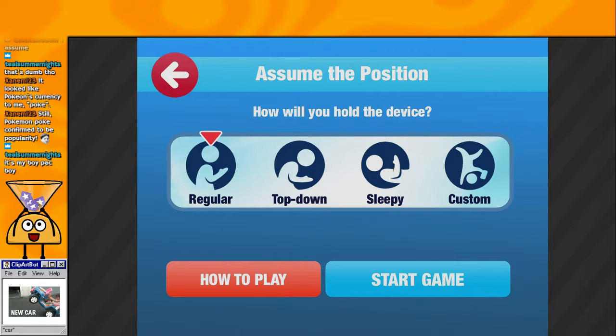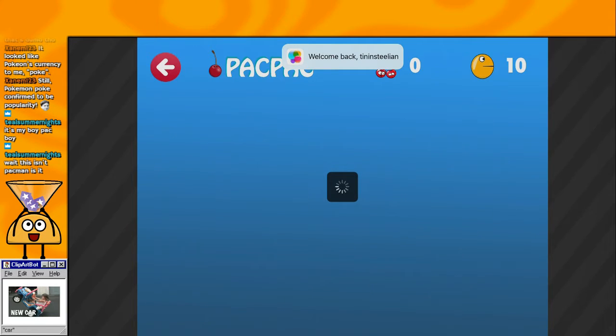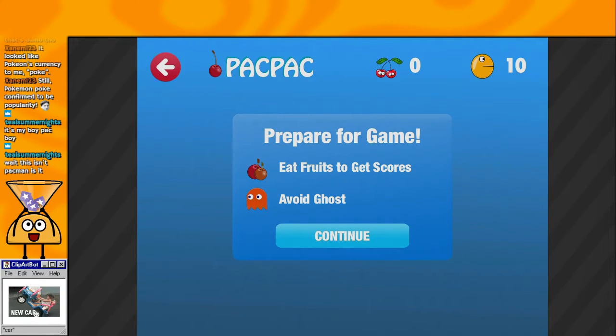How will you assume the position? How will you hold the device? Regular, top-down, sleepy, or custom? I guess regular. Let's start. Eat fruits to get scores. Avoid ghost. So there's multiple scores, one ghost. Got it.